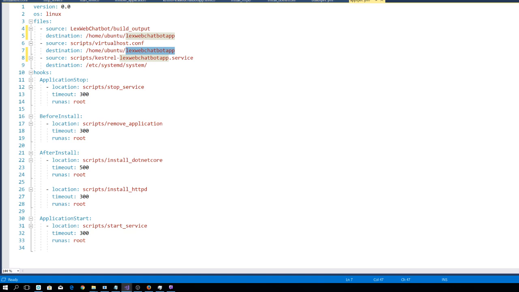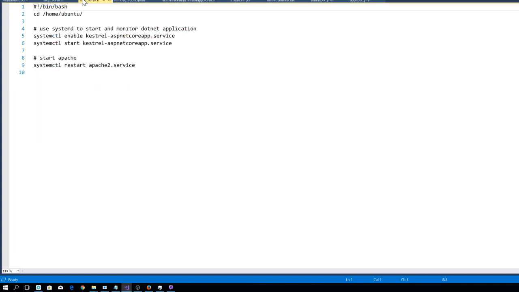So let's see, we're at the end of the process, and this is the start service. Obviously, to start the service, I don't want to start this ASP.NET service. We want to start the one I created. So I'm going to just switch this out, where instead of starting the ASP.NET Core default one that you saw running, I actually want it to start the one we created, and then it's going to restart the Apache service.